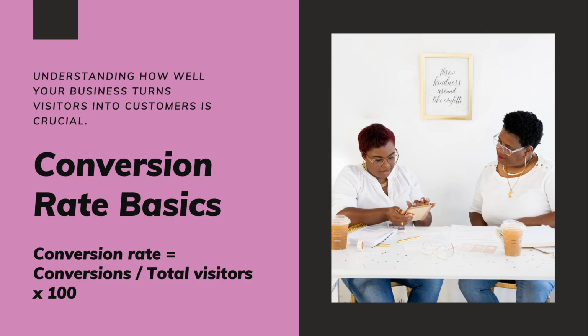So the example here is how to understand your conversion rate: it's your total visitors times 100. Let's say you post something on social media. You get 100 comments, but you get 1,000 views. I know we always get frustrated with that. We're like, 1,000 people looked at this post, but only 100 people commented.